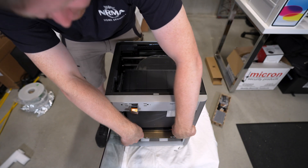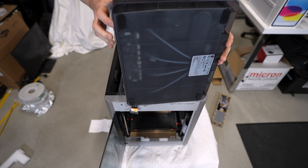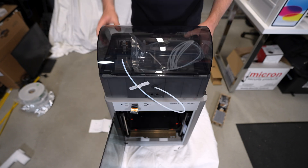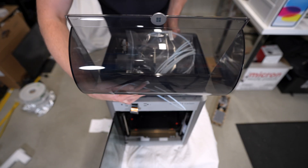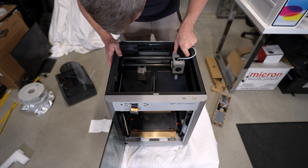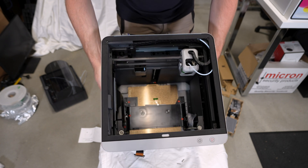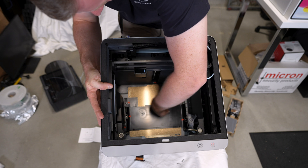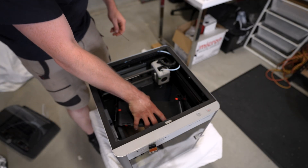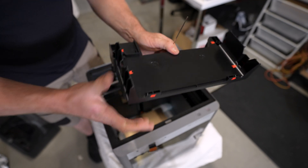There are two screws here which you unlock via an allen key, and this will come off pretty easily. This is the main compartment for the Bamboo 3D printer. Inside there's also a door and an opening compartment, plus a few tubes that come out. This is the main 3D printing part which will actually print the carbon materials or other materials. There are directions showing you where to use the allen key to take everything out and set up the printer.